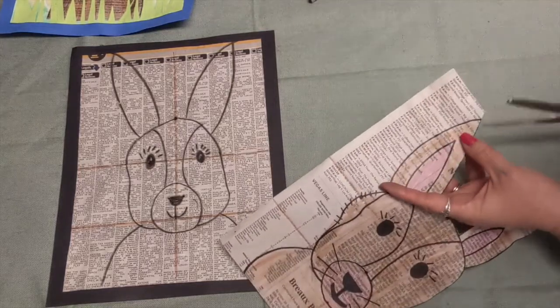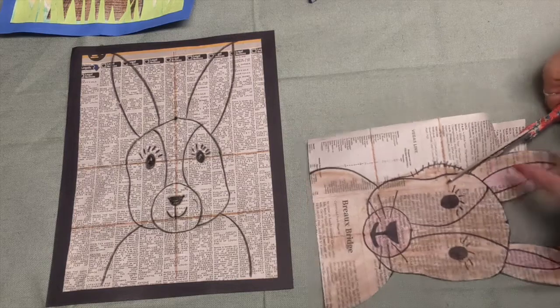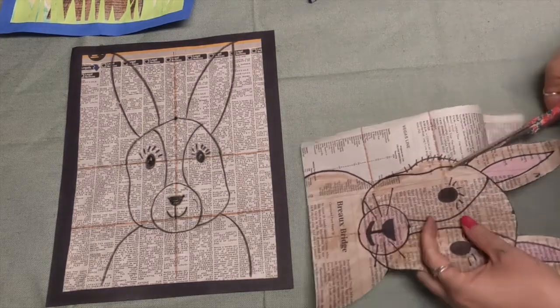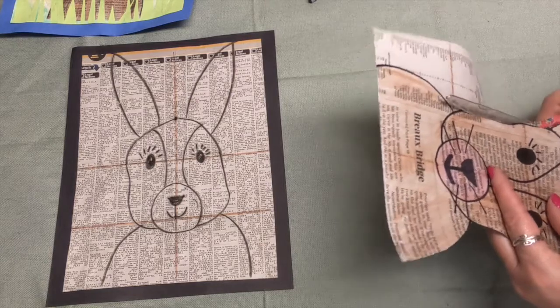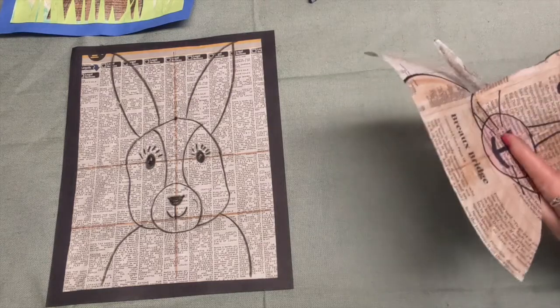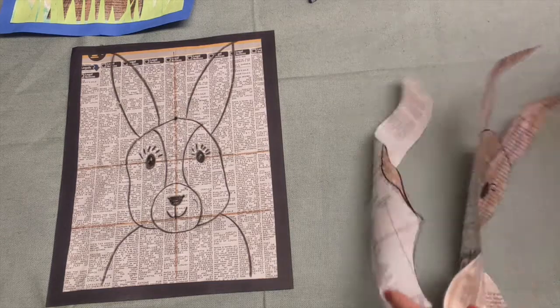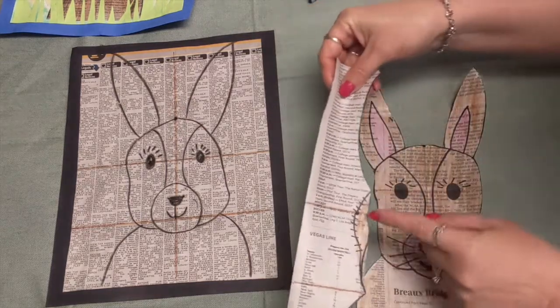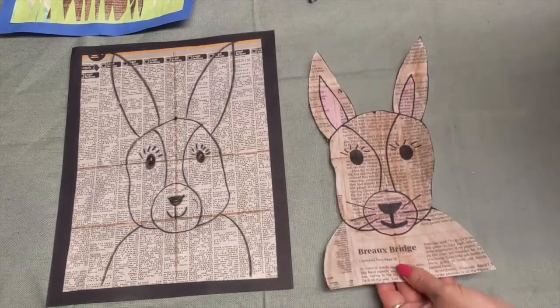I'm going to turn it again. And now, remember, this is where I messed up. And I can simply fix it by just cutting on my other line. Just like this. And I'm almost at the end. So look here. Here's the part that is now taken off. And here's my rabbit.